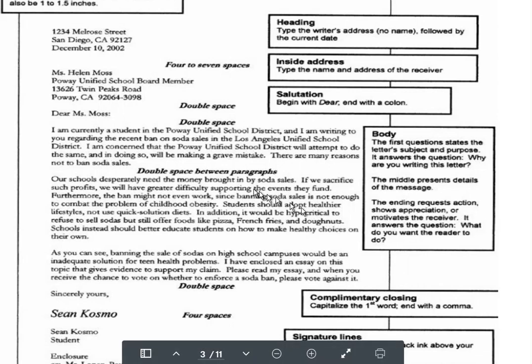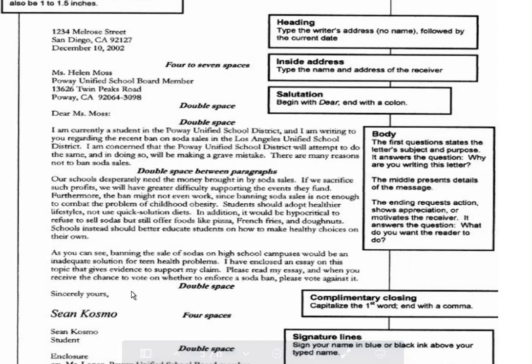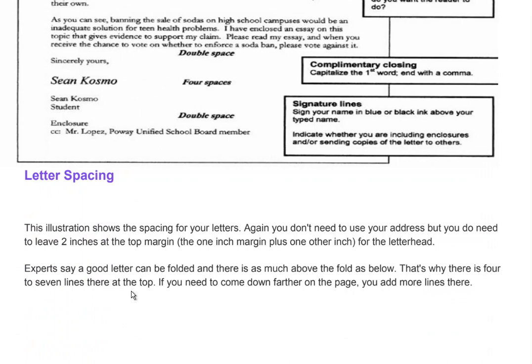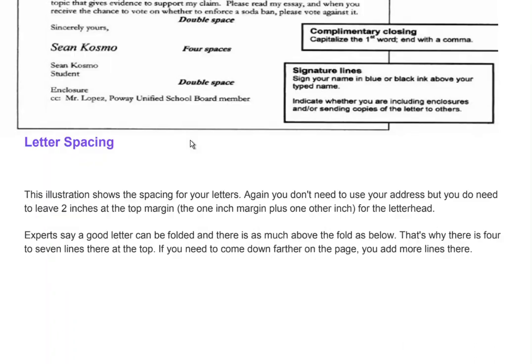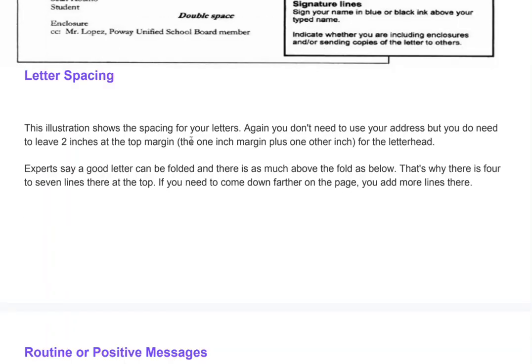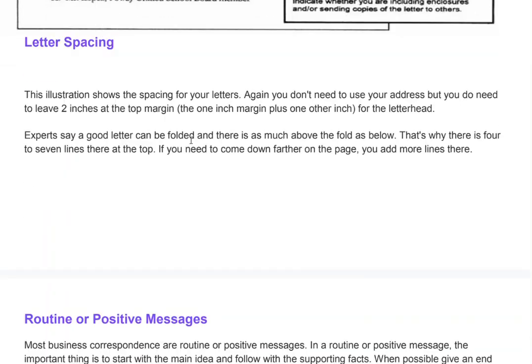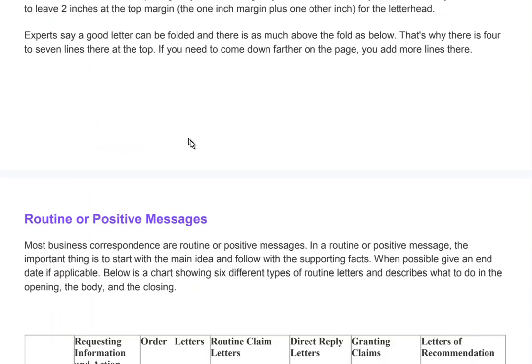You want everything to start at the left, don't indent. Your paragraphs should have a blank line in between them. Then we move down to sincerely down here at the bottom. It says 4 spaces, but you hit 4 returns, so it's actually 3 spaces. And this is who the carbon copies went to. Okay, for this class, most all the time, we will use single spacing unless I specify other. But you should have 1-inch margins for your letterhead, or plus 1 inch. You have to come down 2 inches usually to use letterhead.